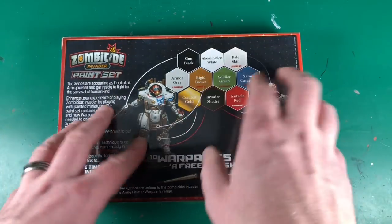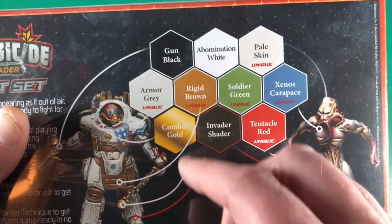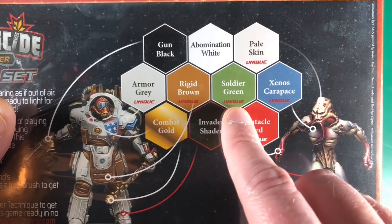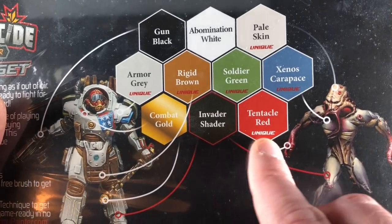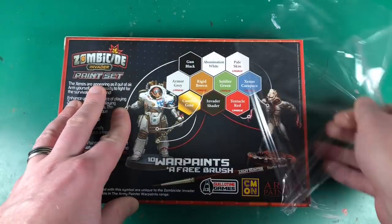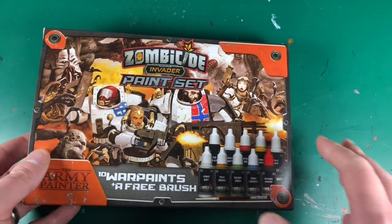You can't purchase them separately, unlike Gun Black, which is just going to be their matte black. Abomination White will be their matte white. But this Pale Skin, Xenos Carapace, Soldier Green, Rigid Brown, Army Grey, and Tentacle Red are going to be unique to this set. So that's cool. Even if, like myself, you own a bunch of their paints, it's nice that you can still pick up some colors that only come in this exact box.